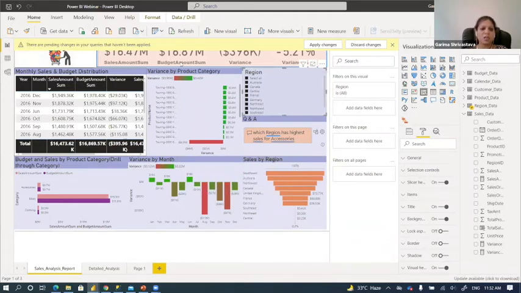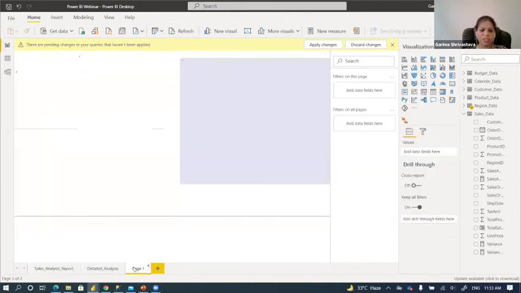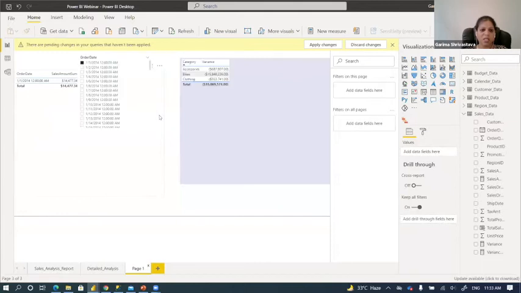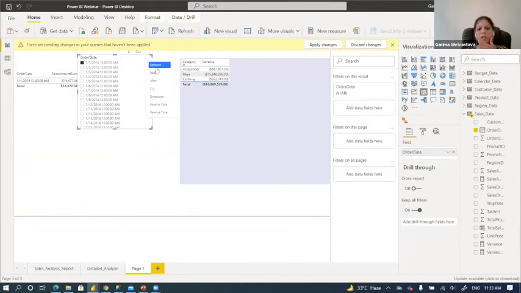Let me go to this page and show you a little bit more. Yeah, you can create a slicer for date. Now you will get different options according to your data. If you have text data, it will give you these list and drop down options. If you have your date field in a slicer, it will give you these many options to filter out all your visuals based on the slicer.